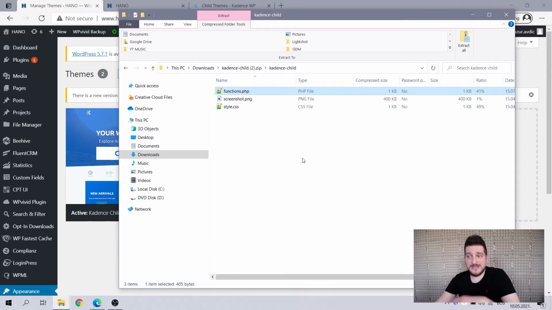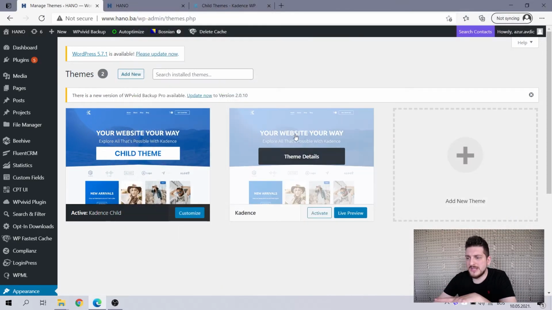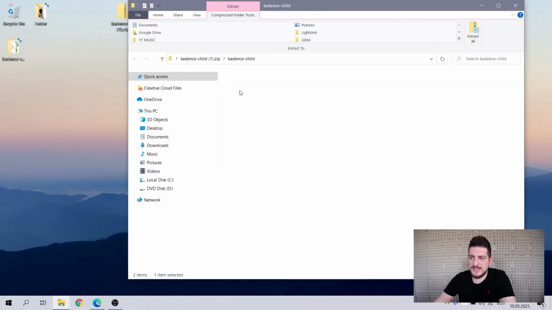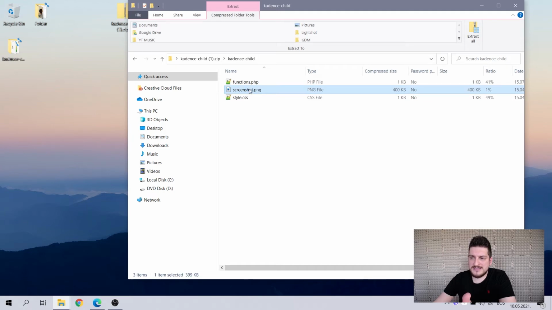And functions.php, this is the main file where we do some code edits. We input code and it modifies something in our theme. So these three files are necessary. So let's go ahead and see what my child theme has. Well, in fact, let's open the default one. The default one has this. It has this screenshot.